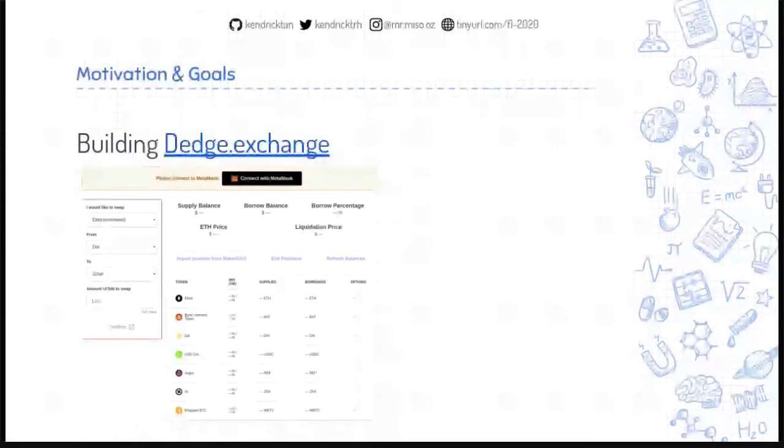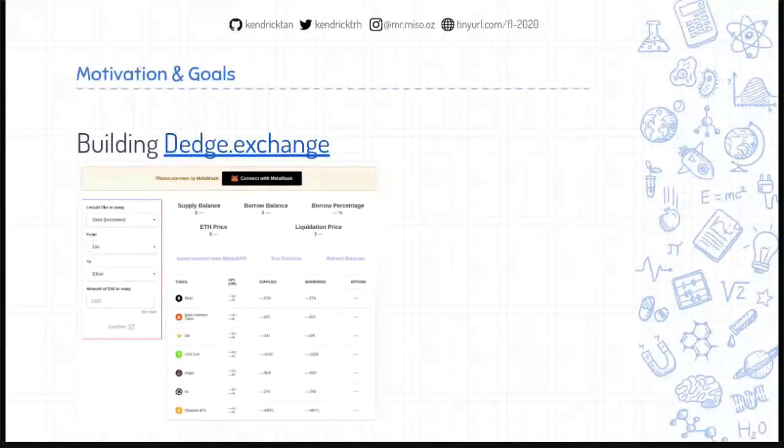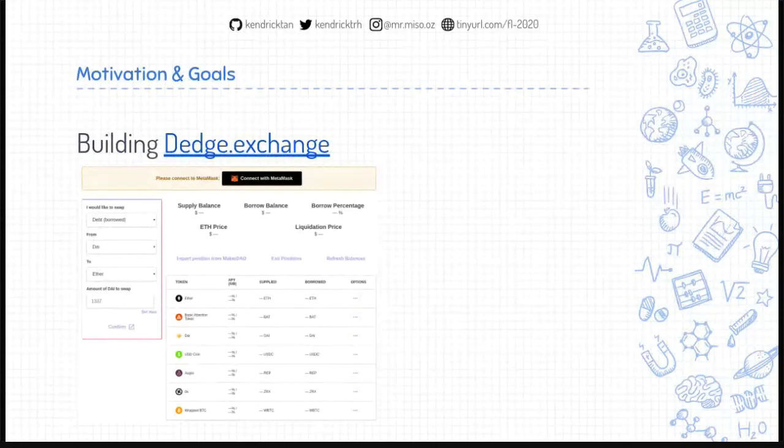So if Ether, the volatile asset, drops in value, our collateral remains the same. But we also want to take that a step further and swap our debt from, say, DAI to Ether in one transaction. That way, our debt falls along with the price. As the price of Ether tanks, our debt tanks as well. So in an event like Black Thursday, we actually gain money.